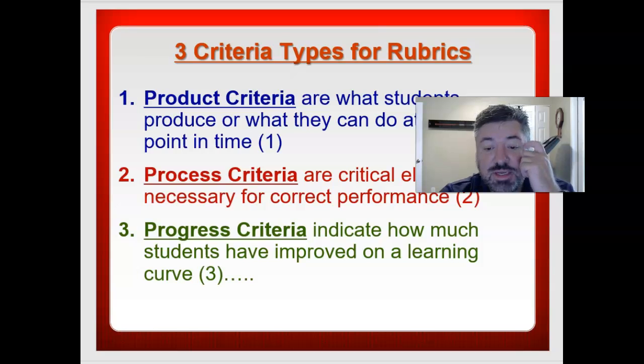It also might be a test that we'll go over later on, such as the fitness gram. The fitness gram has a variety of fitness components, and we can look at baseline scores and scores over time to see if students progress or get better as they do the activity. When using product criteria to judge student performance, it's also important to consider process criteria to look at results over time.